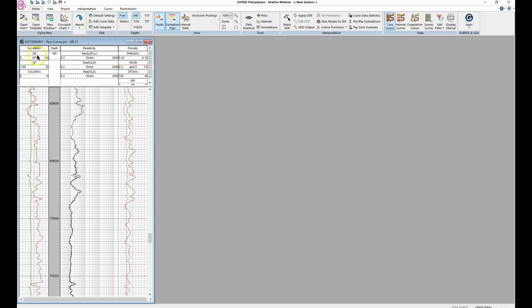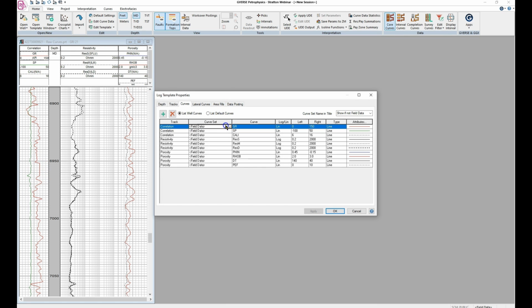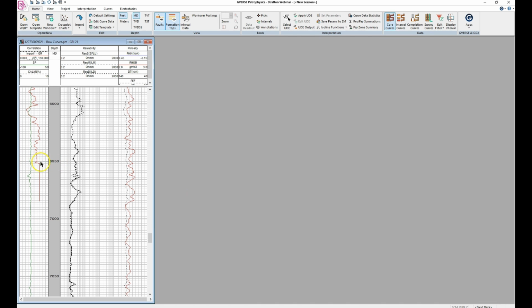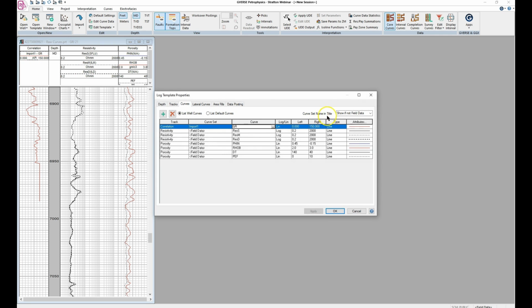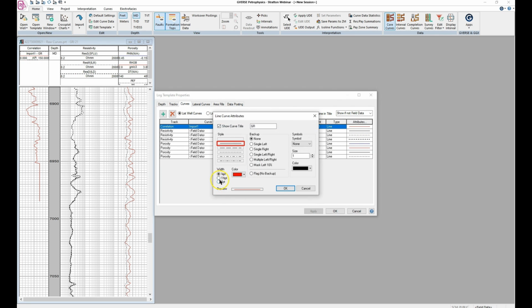So let's change the input here and go to specifically import 1. And you see it tails off here. Now we're going to be adding the curve, the gamma ray from import 4, so we no longer need the caliper or the SB. So let's make this a little bit bolder so it's easier to see.